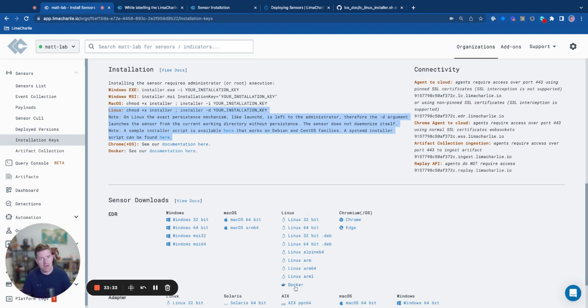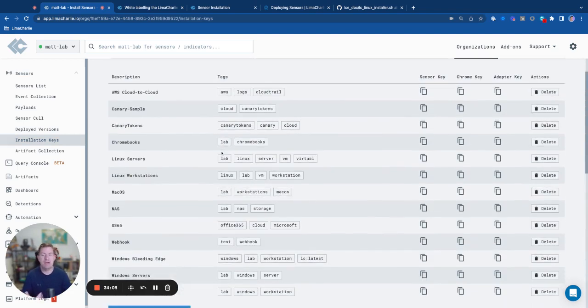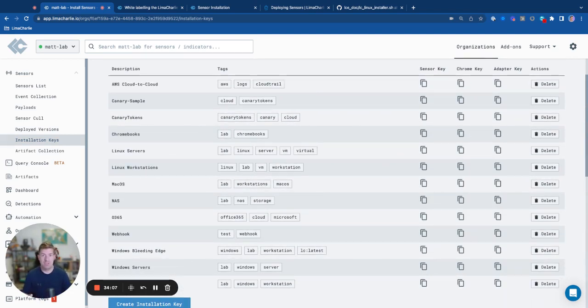I won't get into Docker installs today. That might be our next session, but just notice that we do have Docker installs available as well in case you're unfamiliar with that. But the Linux installer is going to be dependent first on your operating system level. What I mean by that is there's different kernel versions, there's different operating system or package management systems on there. So what I use to deploy is going to largely be dependent on the flavor of Linux that I'm installing to. And again, your installation keys may or may not be useful from that particular approach.